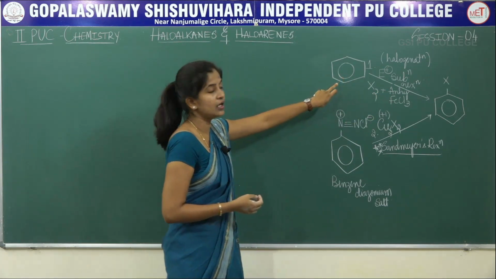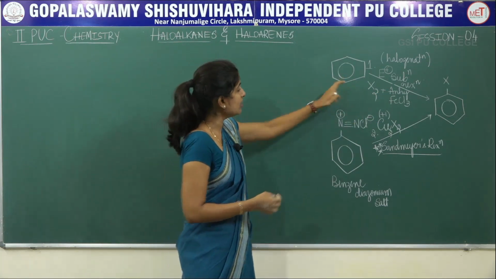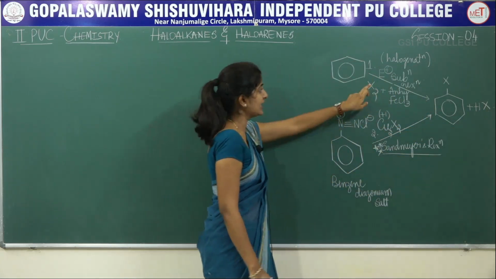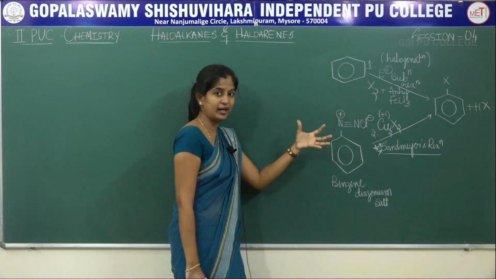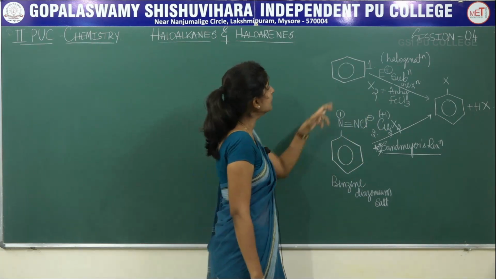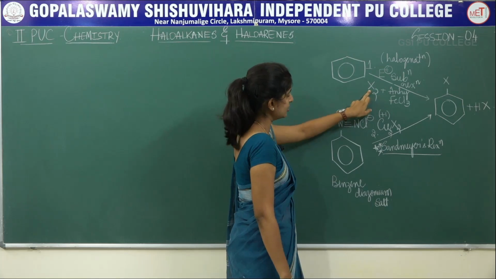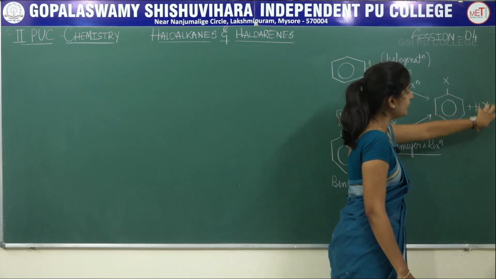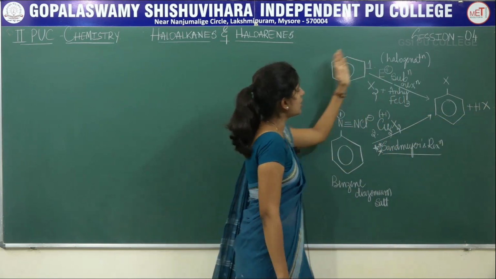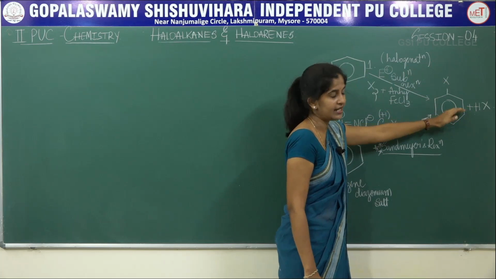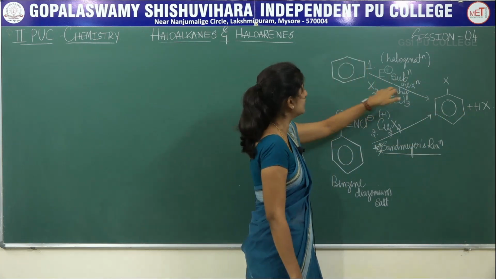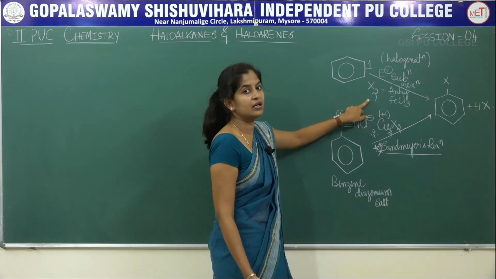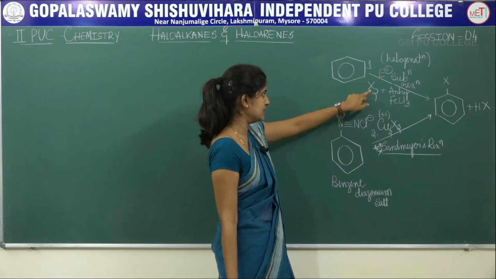Iodine cannot react with this benzene because along with this you get HX as a product. Hydrogen iodide is formed if you use iodine here. This hydrogen iodide has to be removed from the reaction mixture because when you use iodine in this reaction, it is a reversible reaction. Hence, according to Le Chatelier's principle, you have to remove one of the products to get your iodobenzene. Hence, iodobenzene is not favorable to prepare through this method.